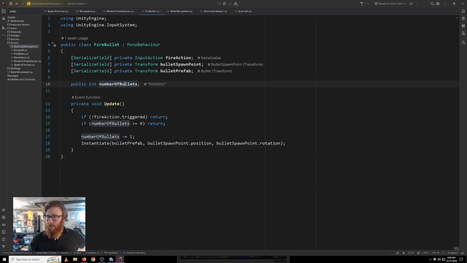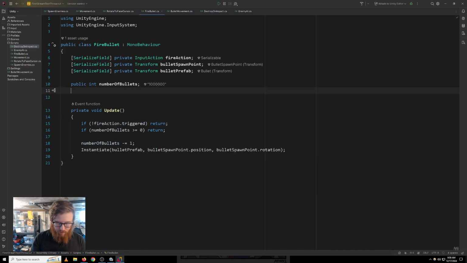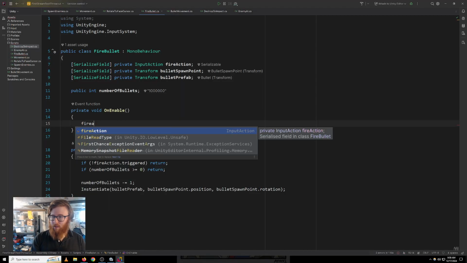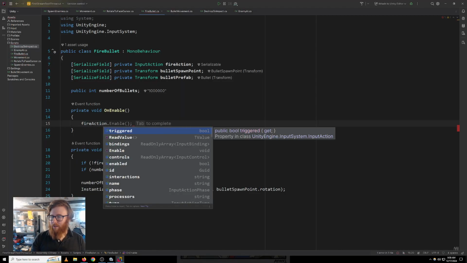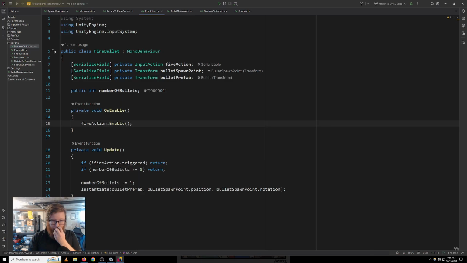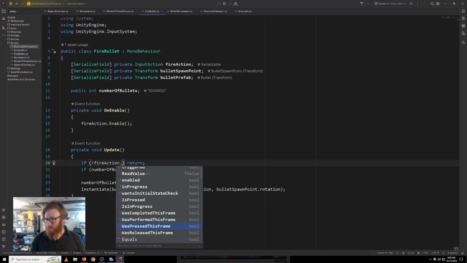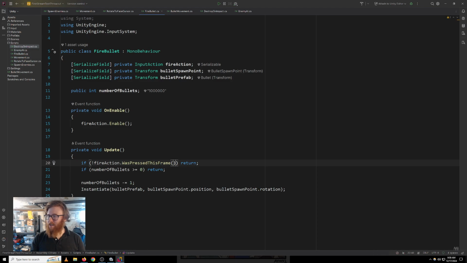If, so one, we need to OnEnable fire action dot enable. So we enable the fact that we can actually fire bullets. And it's not triggered, it's fire action dot... I think it was pressed this frame.